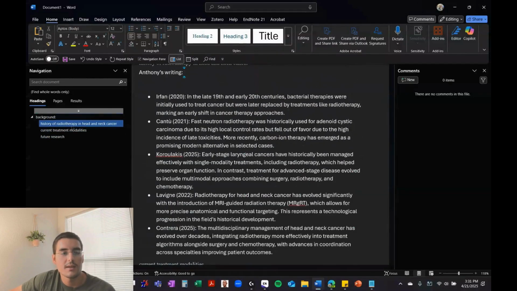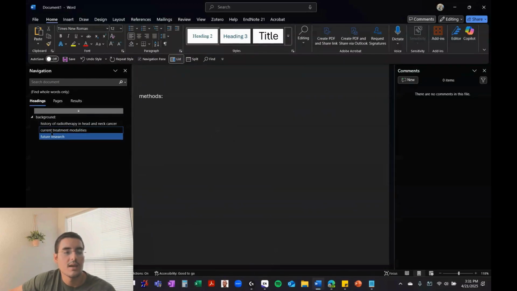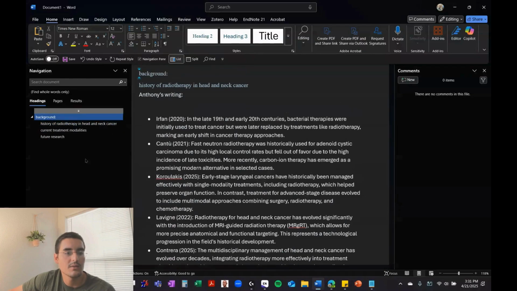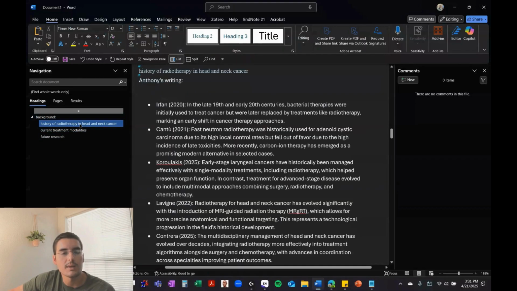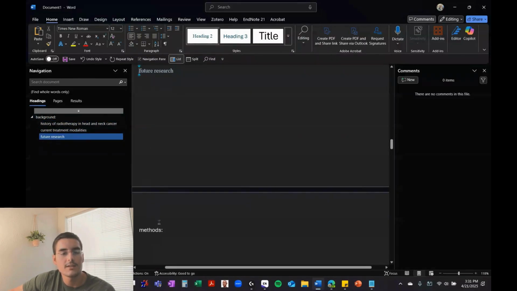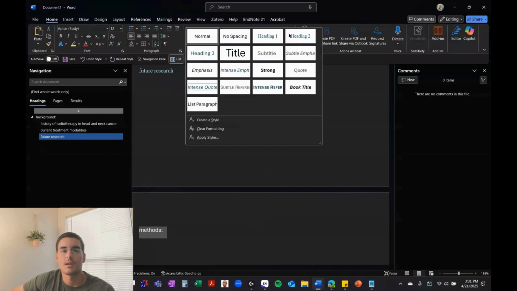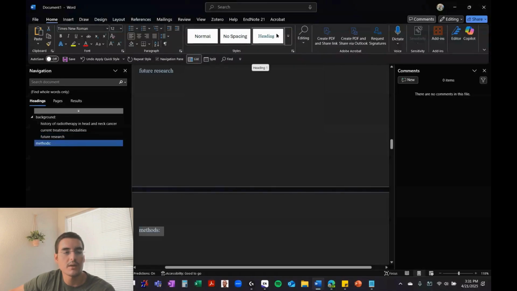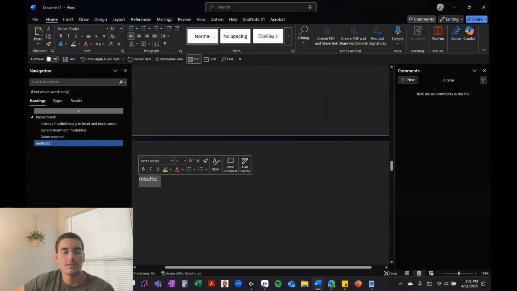But yeah, so notice as I was assigning those heading levels, it was creating this little list of headings on my left-hand side. And when you click on it, you get to jump around your document so much quicker. It just makes everything so much easier to navigate. And it might seem like a small thing, but I promise you, it will make your life so much easier when you're editing this document.